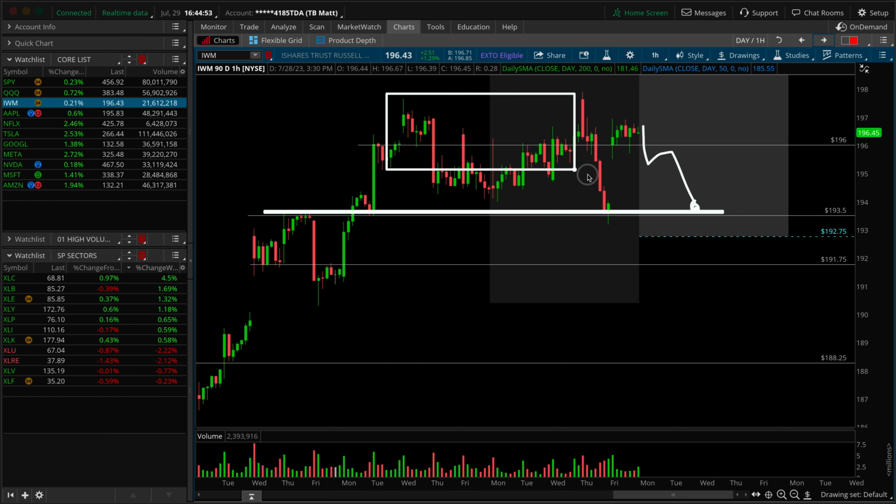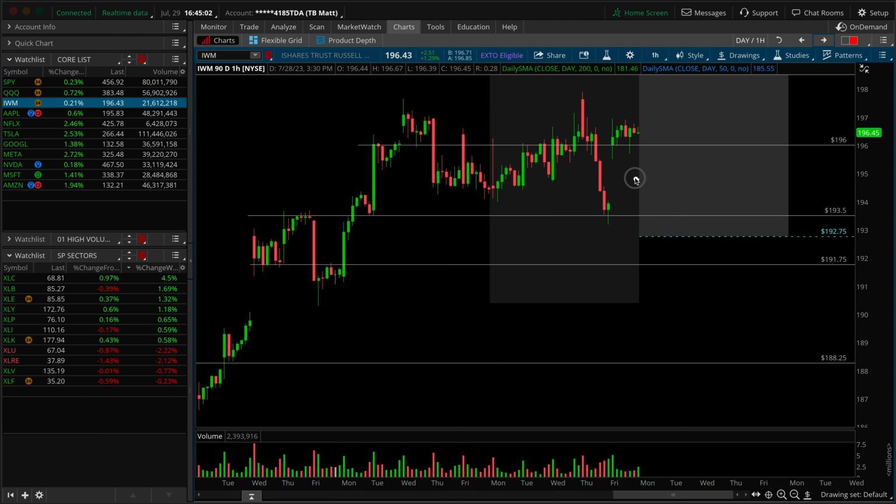If this starts to become all overhead supply, that's where I get a little bit concerned on a lower high underneath 193.50. But once again, with the Friday indications right here, with the multiple lower wicks showing us that the buyers are not allowing prices to slip back down underneath that level, you have to give the buyers the upper hand as of Friday's close. Once again, favoring something that looks like this early on in the week. We will change our tone if we ultimately get this over time. Just not there yet.